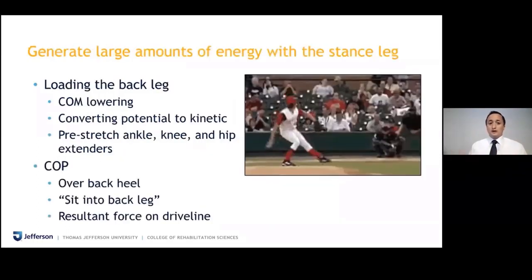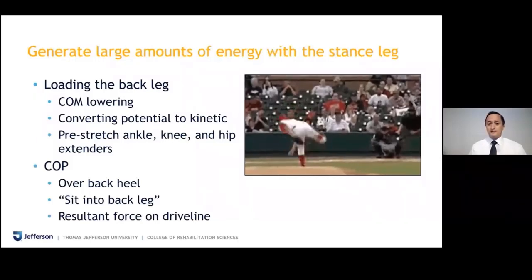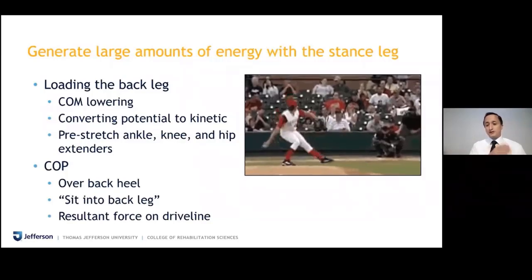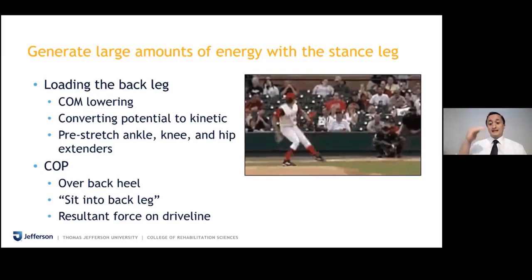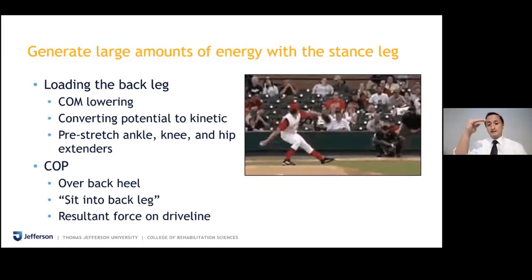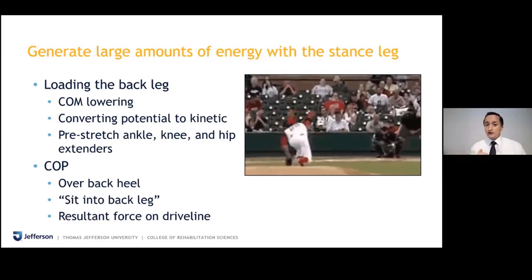So a couple ways we're trying to create as much energy as possible on that stance leg. And the first one, again, is loading that back leg. So it really transitions and starts in that wind up, and it moves into this early cocking phase too. The one aspect that you'll see here in this video is the center of mass lowering. Remember, in wind up, we were creating a leg kick and trying to get our center of mass essentially as high as we can. Here, now we're trying to lower our center of mass.